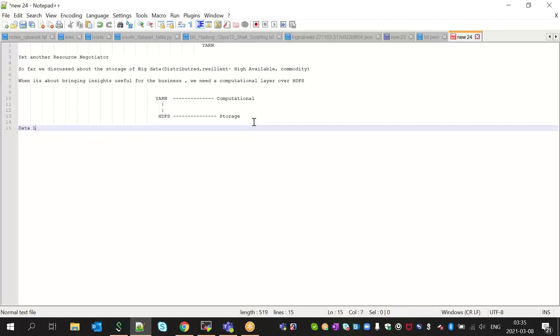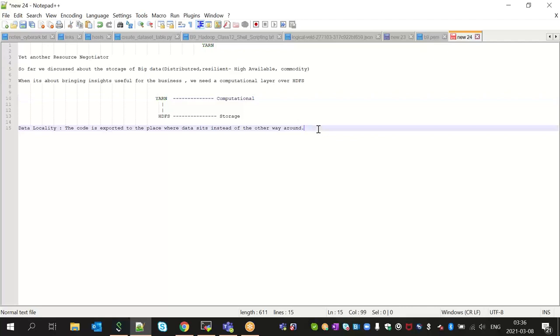There is one more concept here called data locality, which means code is shifted, or we can say exported, to the place where data sits instead of the other way around. So this is the core essence of YARN.